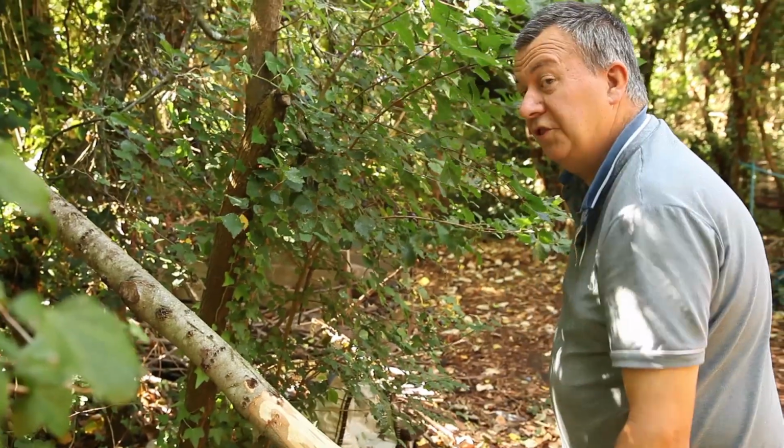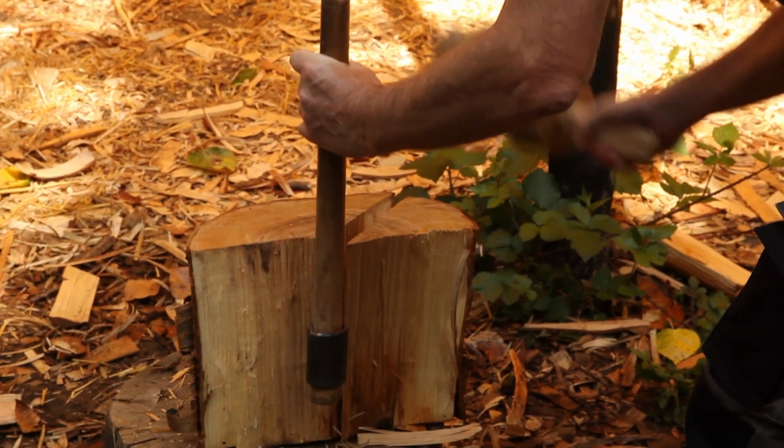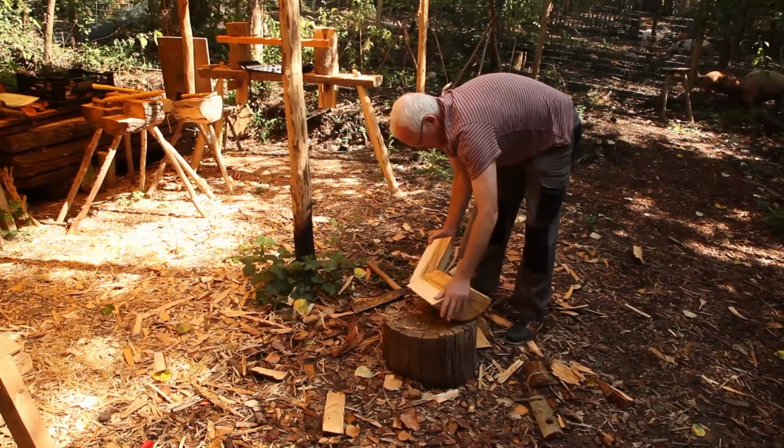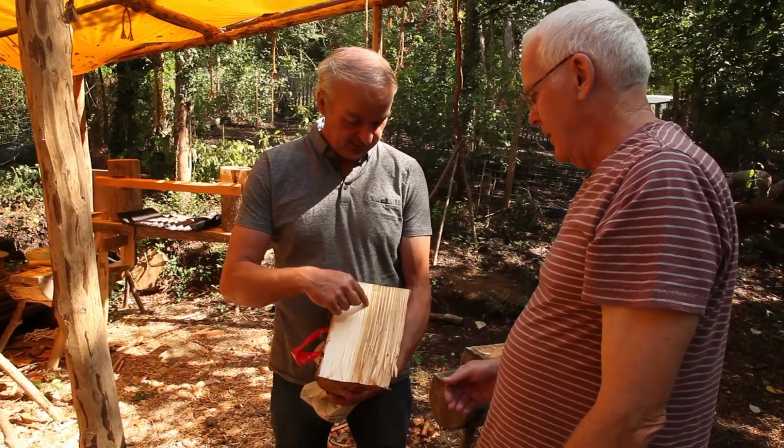Making a rustic fence. Oh, it's quite nice sometimes if you make the spoon and you have that right down the middle.